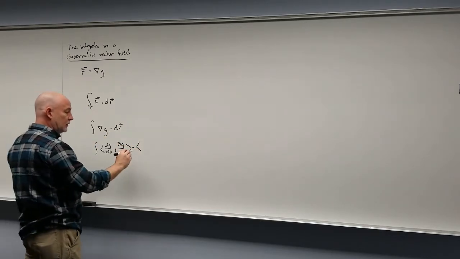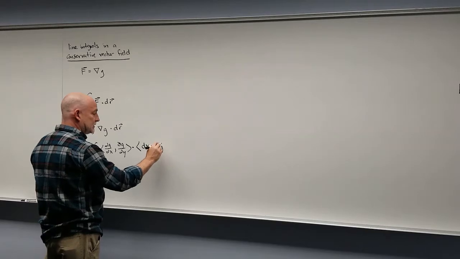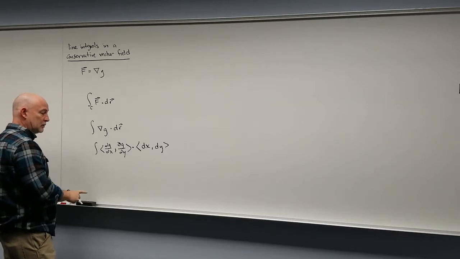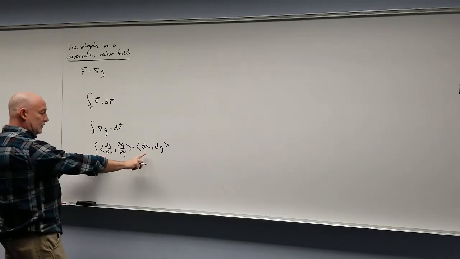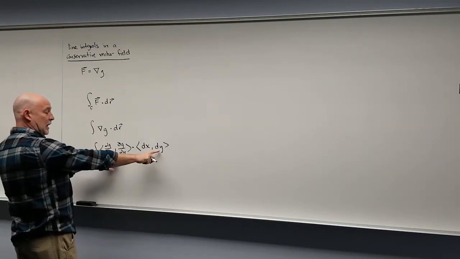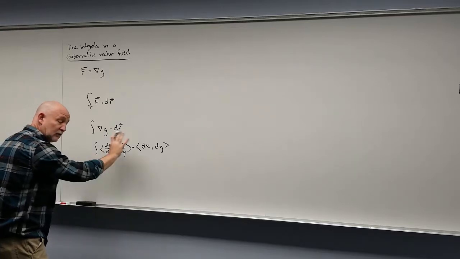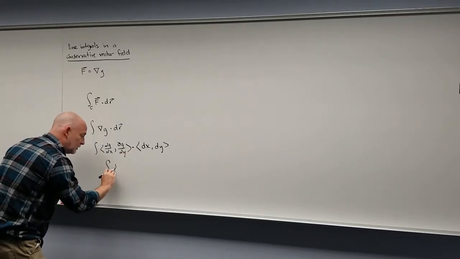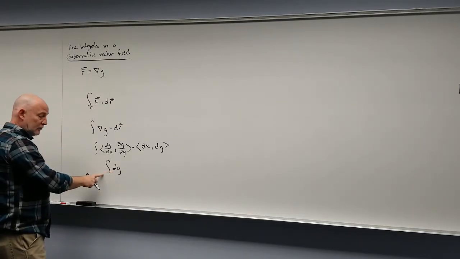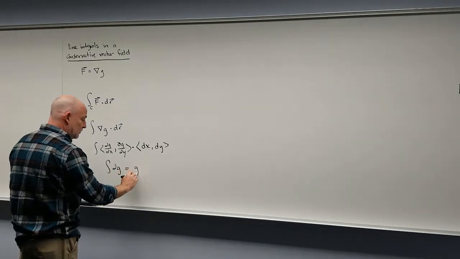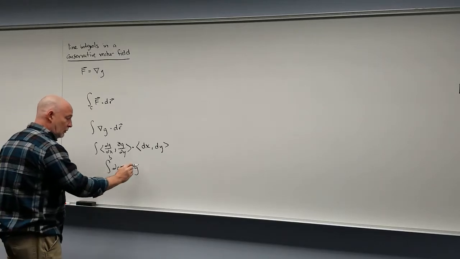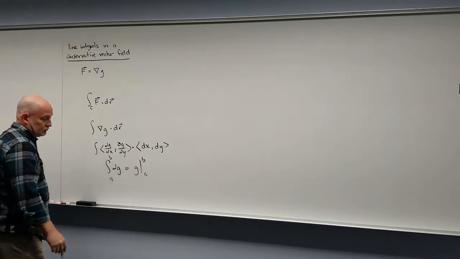If you think about that in your differential form, that would be dx or dy, right? Because it's the differential, the derivative in the x direction, derivative in the y direction. Now, if you dot these together, when you multiply the x stuff together, you just get the partial of g, and likewise with the y. So you can see, again, this is where this is wrong, that what you end up with is the integral of the derivative of g. Well, we know the integral of the derivative just gives us this value g. Now, if we had endpoints on here, let's say we had a to b, all we'd have to do is evaluate this from the endpoints.